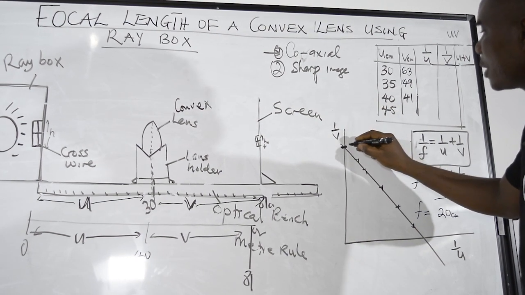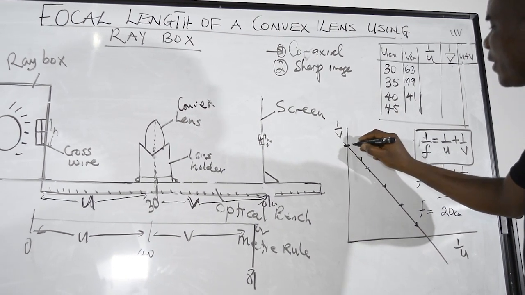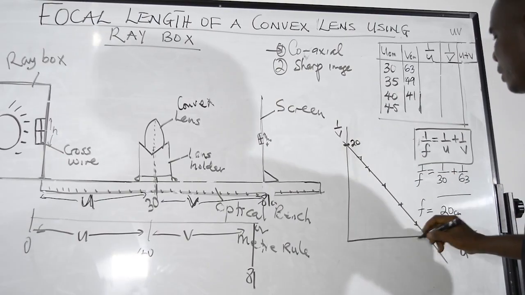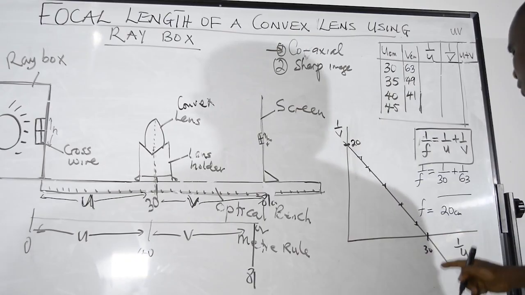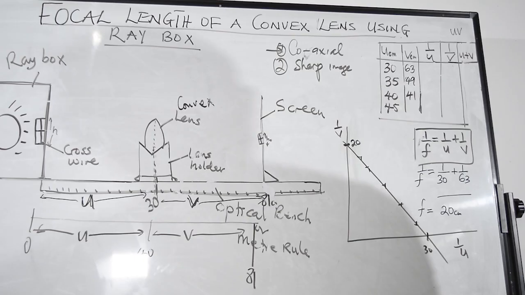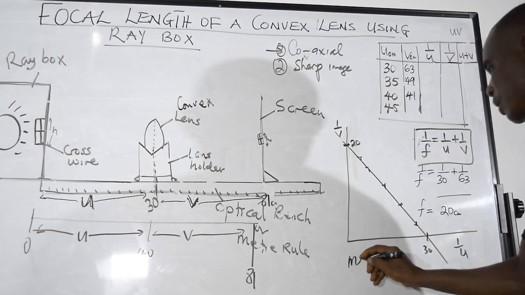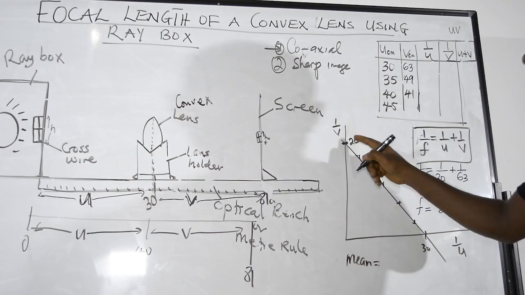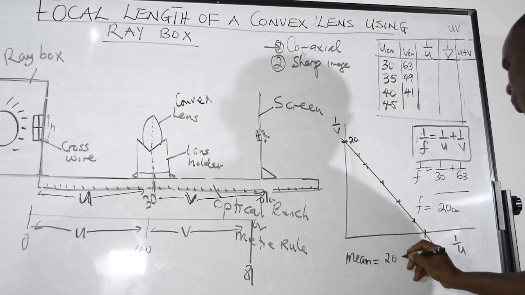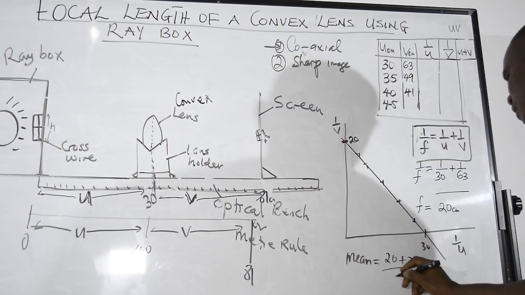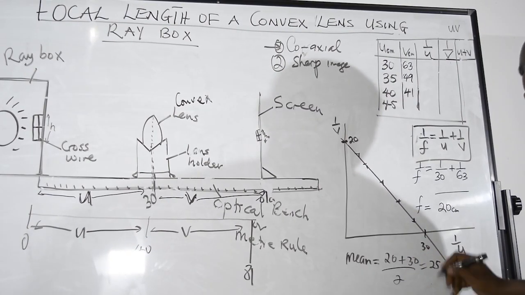Maybe you read this value somewhere, whatever value you get here, let's say 20, or you get this other one here, let's say 30. So these are arbitrary numbers I'm just using. So now let's say I get these two values there. So if you get the mean of those values, the mean, that's the average, you add these two plus that. Let's get to find that. Let's say you got 25.